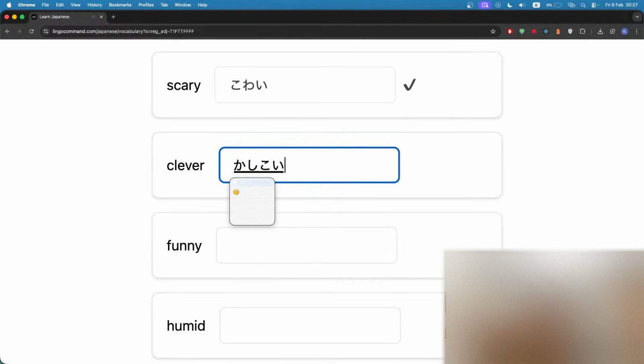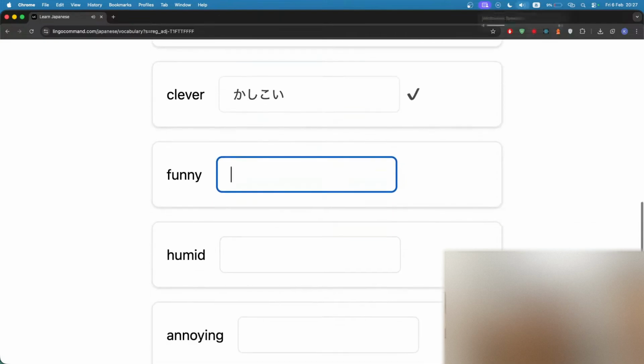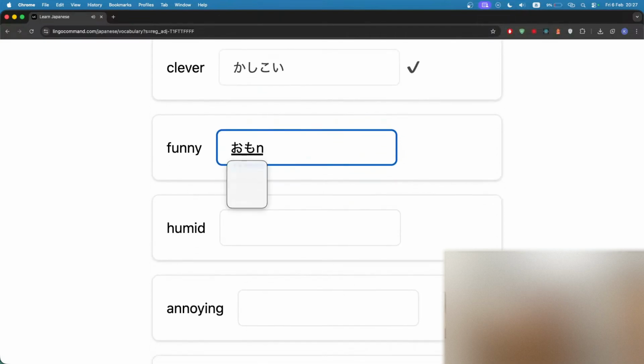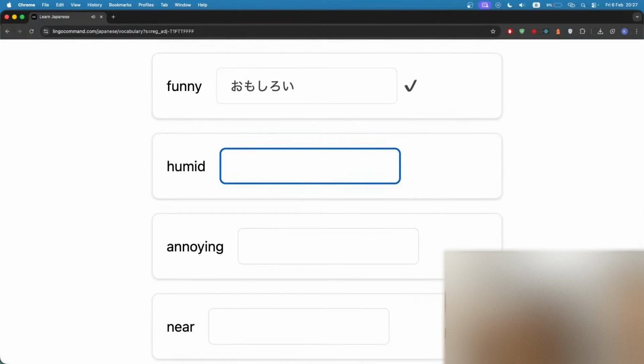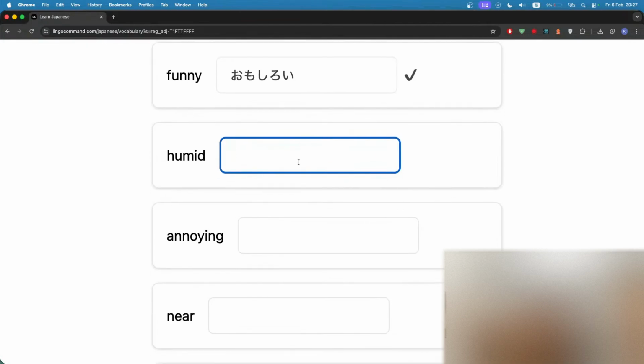Kashikoi is clever. So there's a shi here, but I don't think you pronounce the i, so it's kashkoi. Funny is omoshiroi. Omoshiroi. Rainy can also be said as ame. In the book it says so. Oh, I see. I guess, like you said, perhaps there are multiple ways to say certain words or to convey certain meanings.